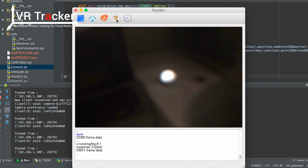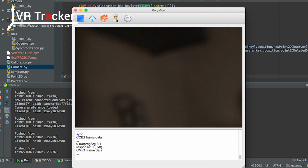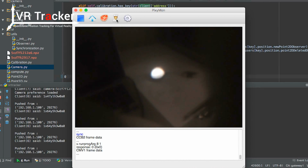The first thing we can see is that it is very out of focus, so we can just turn the lens around so we can get it in focus. Okay, that seems to be much better.